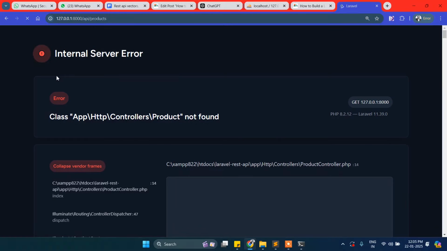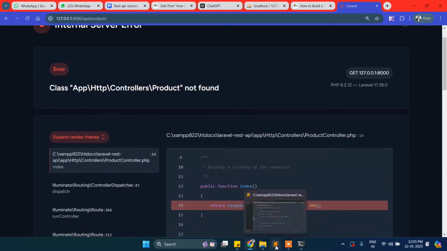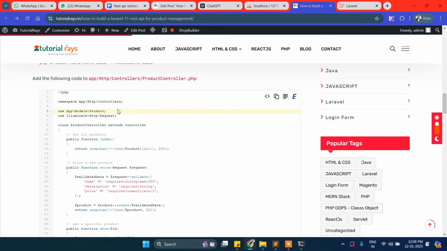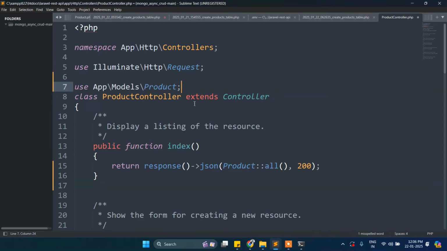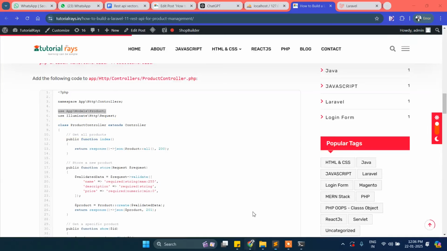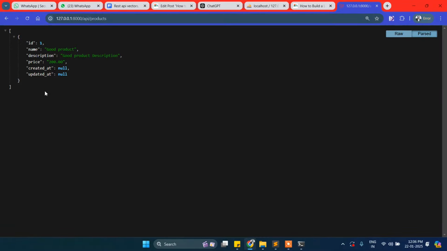Then for testing purposes now we will try to check. It's not coming. In the controller we will have to call the model, this Product model we will have to call. Okay, so guys, as you can see, this data is now successfully displaying.